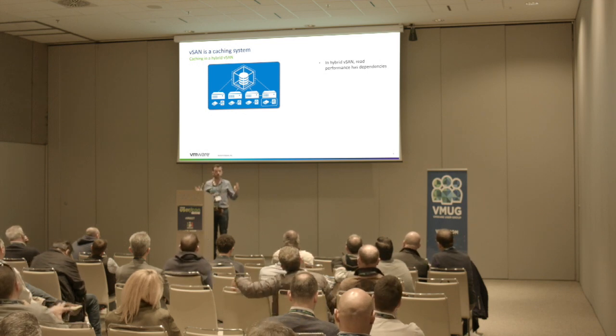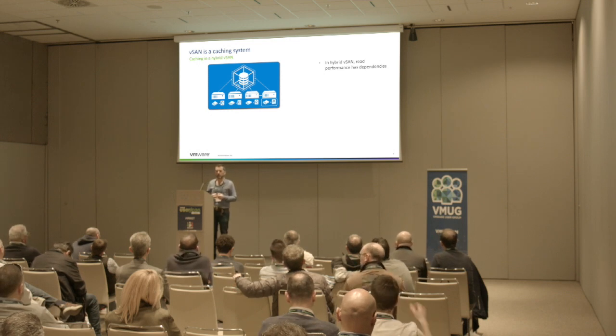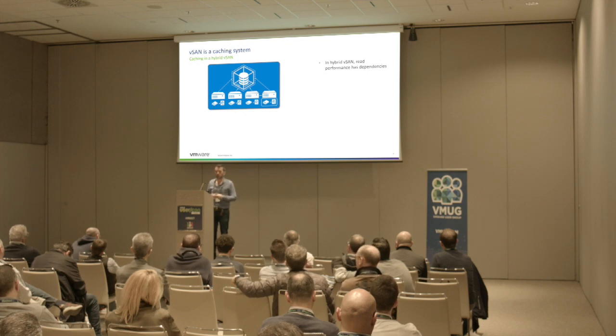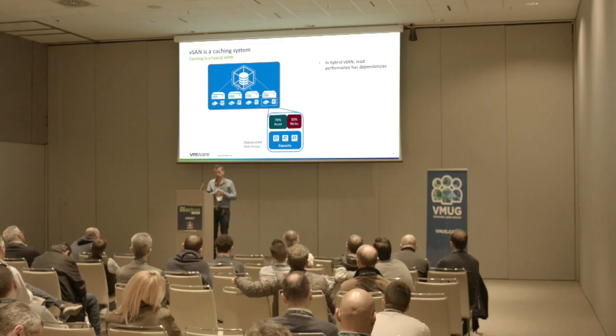vSAN, as you know, is a distributed storage system. You can have one or multiple disk groups in each node, and they will all be aggregated up into one large vSAN datastore that can be consumed by virtual machines. Okay. So as I mentioned, each disk group is made up of at least one cache and one capacity device. And the caching device itself is split into sections. So we've got 70% of that caching device assigned for reads, for all your reads coming into your system. 30% of that caching device is reserved for writes.